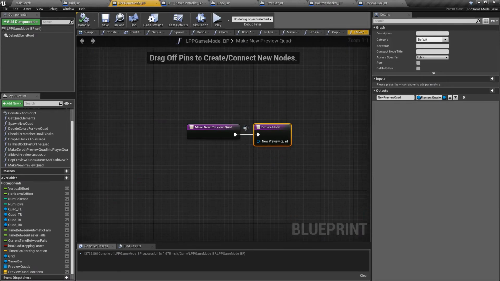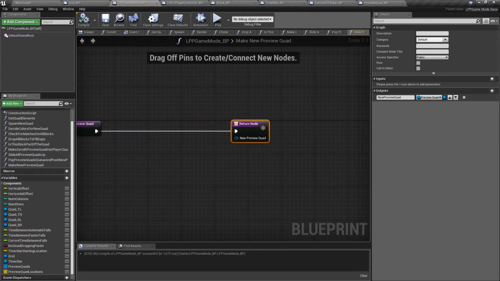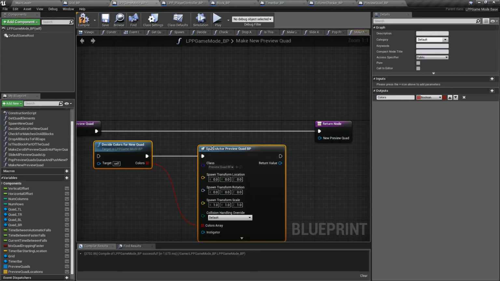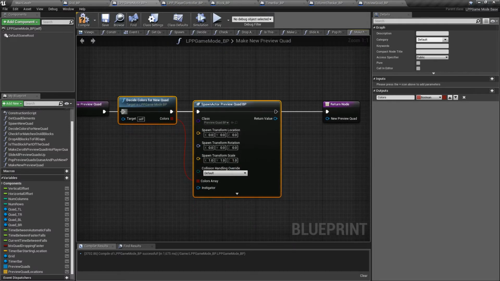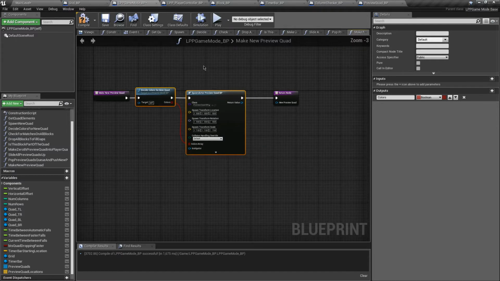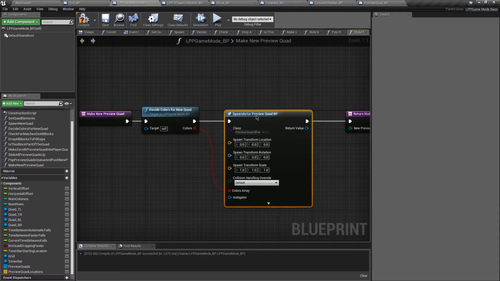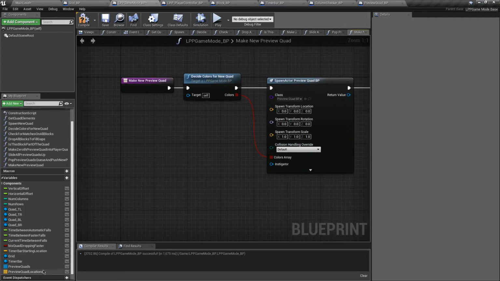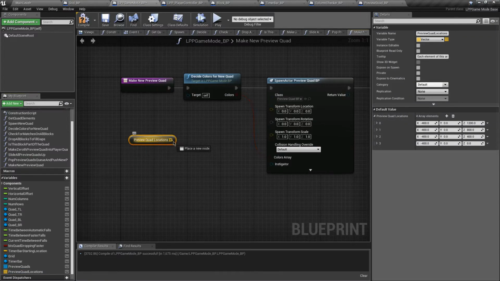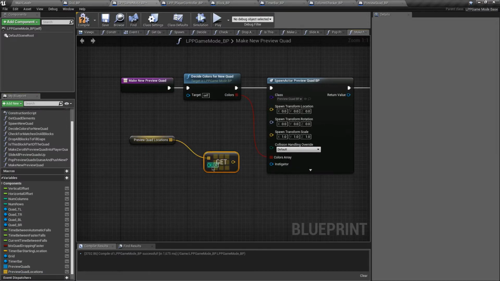When I make a new preview quad, we decide the colors at random as before, and then the spawn transform location is always going to be index 3 here.